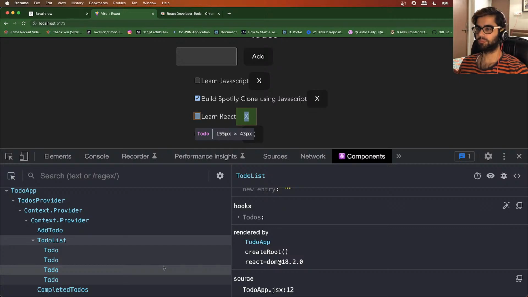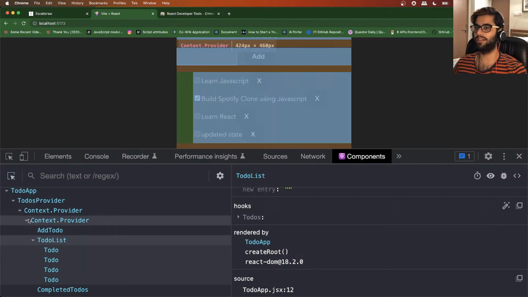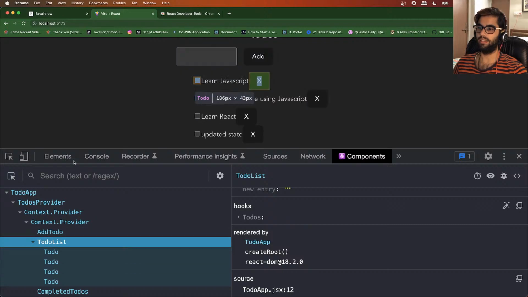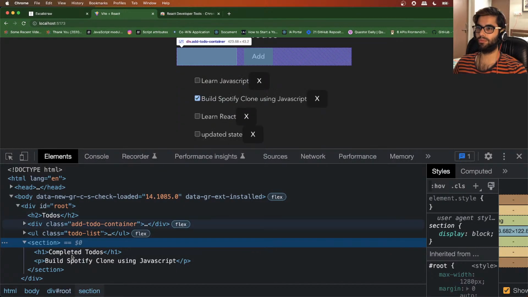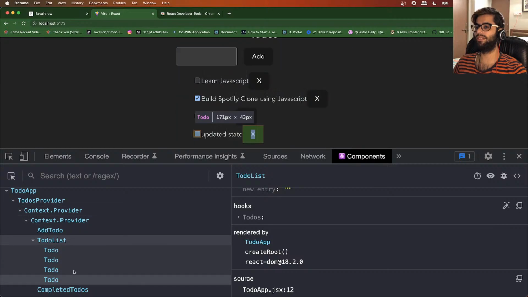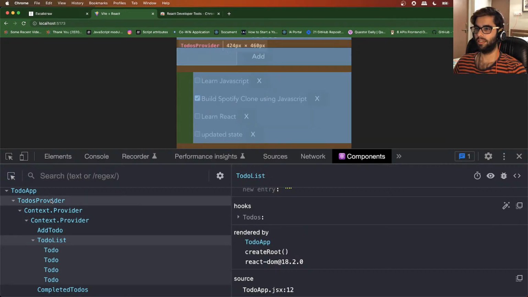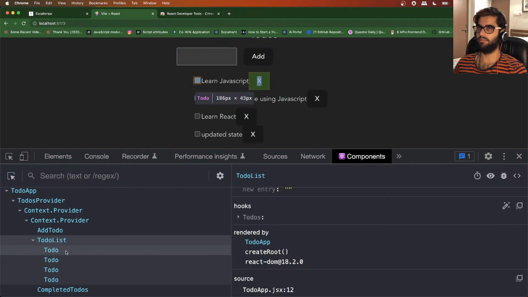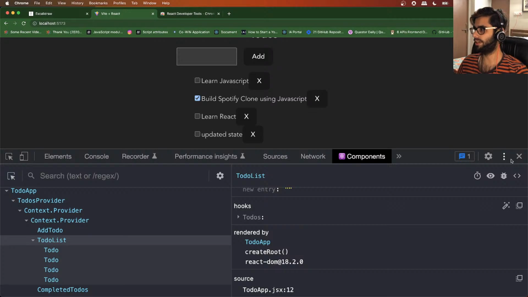It will help you enhance your understanding of React, how things are rendered, what is the hierarchy in the tree. Because you've written all of your code in React, and this makes it very easy to understand the tree hierarchy, right? So I hope you guys found this useful, and I hope you will install it and play around with it. Okay, very helpful in debugging.